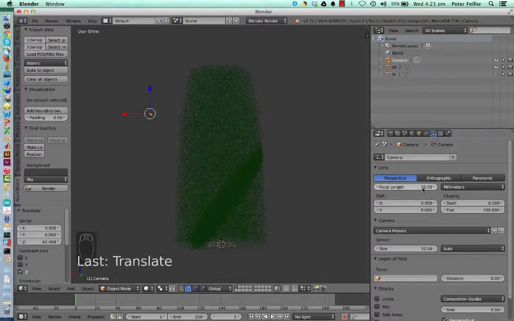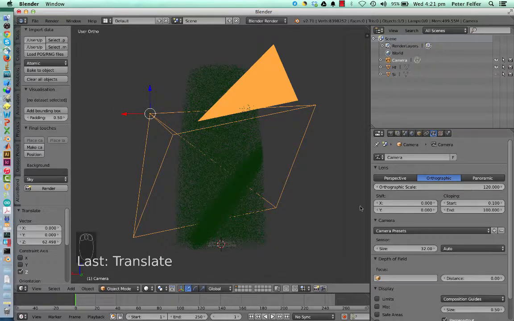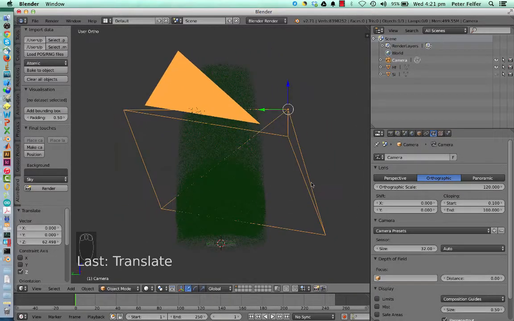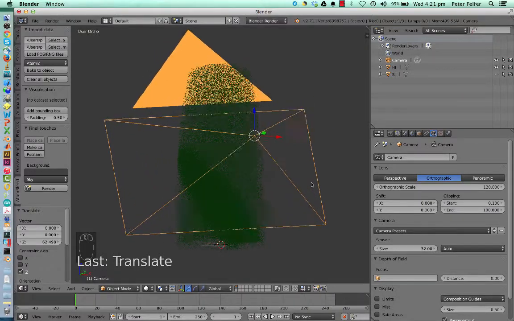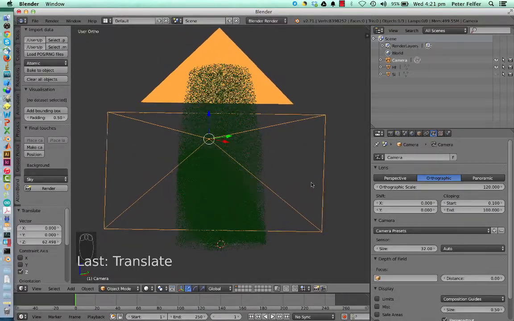But we'll only do that for renders like the ones that go on title pages, things like that, that have a bit of artistic appearance. We're going to be using orthographic so that we can actually work with the scale of our data set. We'll make it large enough. You can see the angle we're having towards our data set might not be optimal, but we can correct it a little bit later.